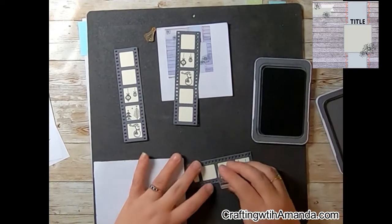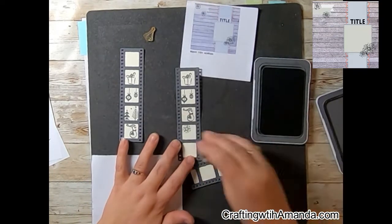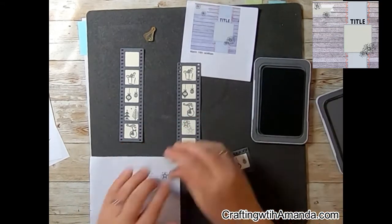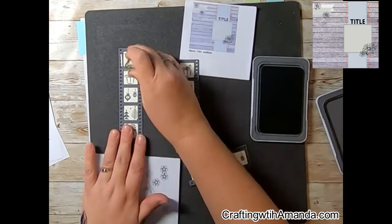So I'm just going through, and I have stars, and I'm going to do second generation, and I have the snowman, and then the package, and then now I have an open Christmas tree, and I'm going to use shimmer brushes to color all these images in.